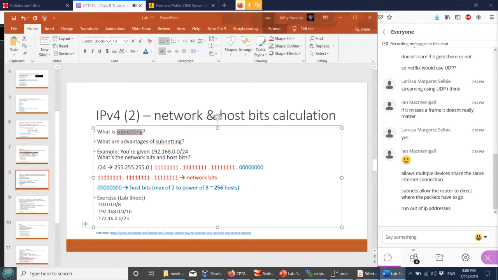You have the option to do that, but the drawback is, first, you might run out of IP addresses. Correct, but the main purpose of subnetting is, imagine if you have a smaller network, it will be so much easier for you to troubleshoot when issues are found in that particular network. So for example, you have subnet 1, subnet 2, subnet 3, right?